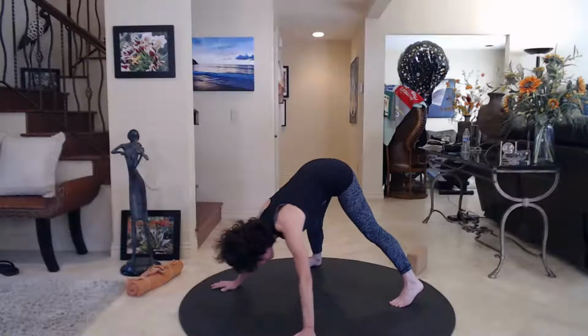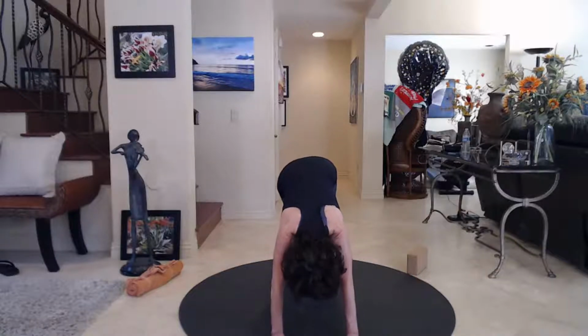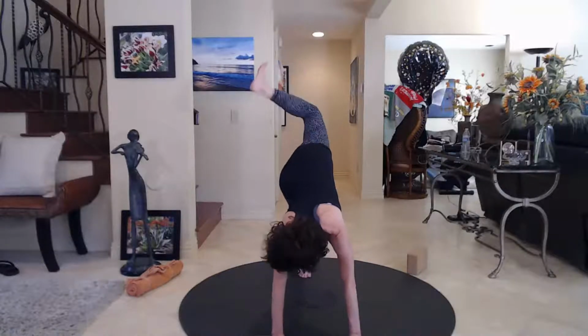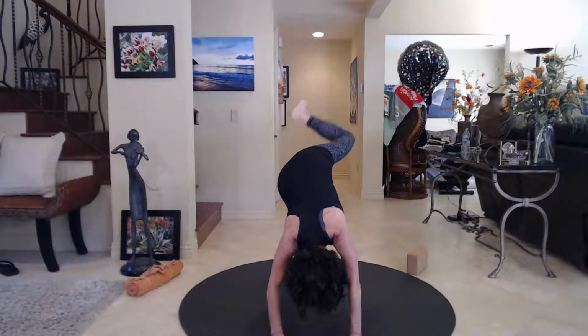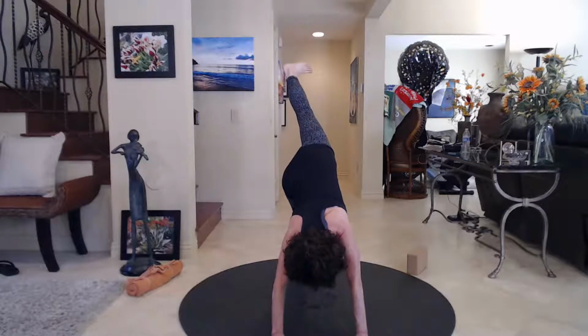Now I'm going to face you. We're going to rotate the right leg and the hip and lift it up, out, and up. You can bend the knee and roll it around in one direction and then the other. And then let it straighten to whatever direction your hip allows. It might be low, it might be high, or in between.